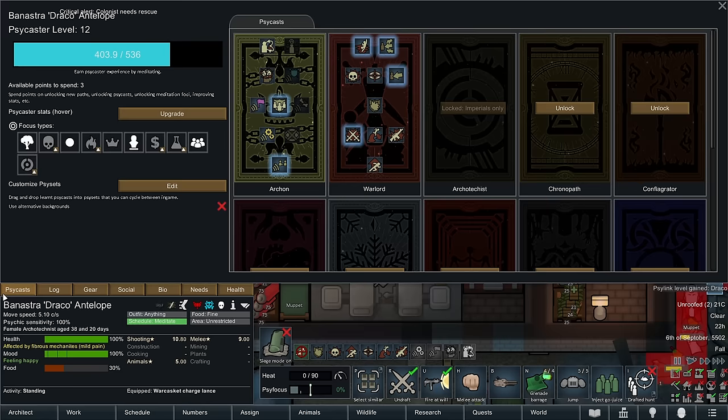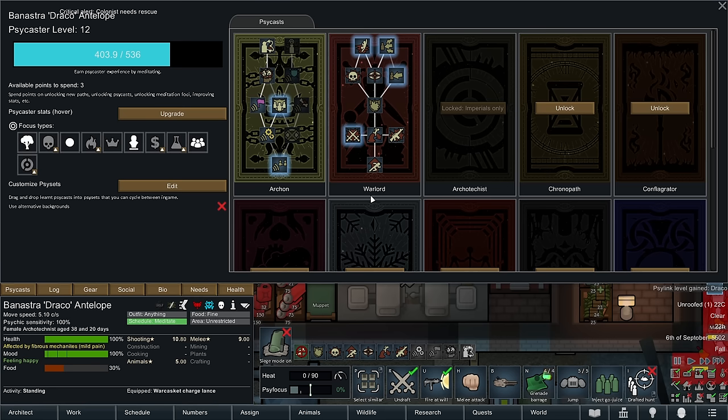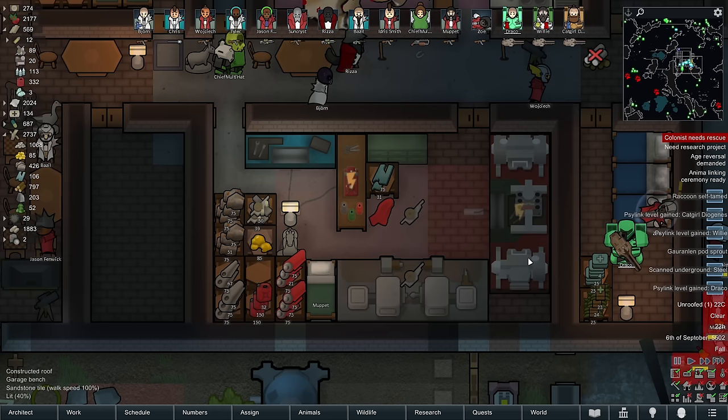Draco now has 3 extra points to spend and is a level 12 Psycaster. Which is... okay, whatever. Not amazing, but it does give them 3 extra points. However, why are we doing that? Well, let's just skip forward time a bit until Zoe has recovered from this anesthetic and I'll show you.